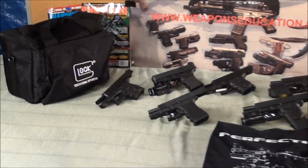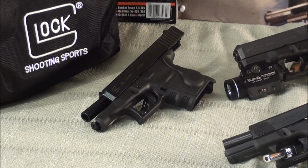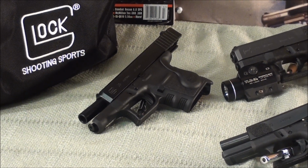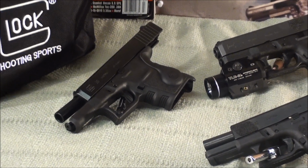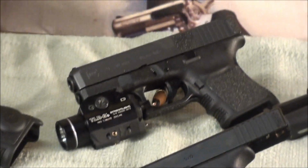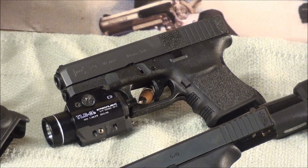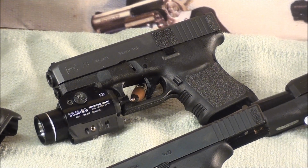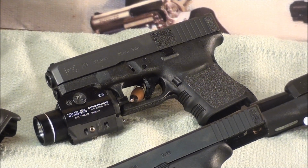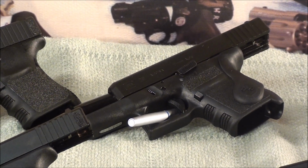Right there on the top left is our .45, our Glock 30. That one does not have a rail, so if you're going to buy a Glock 30, get the SF model, which I'll show you here momentarily, in my opinion, so you can put a light and laser on it. That one there is a 10mm round. I like that round. That's a 29 with the rail. Same thing. If you're going to get the 29, get the SF model. It has the rail. Just to the right of it is a 29 without the rail.